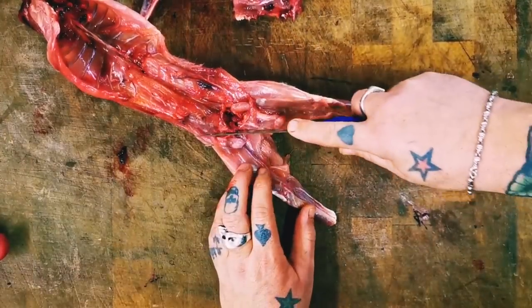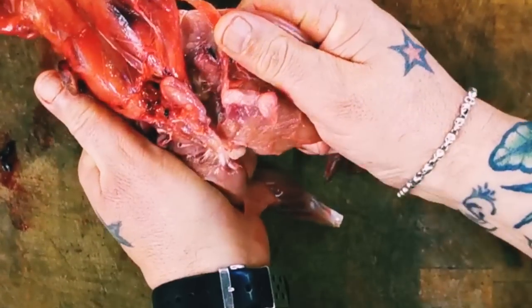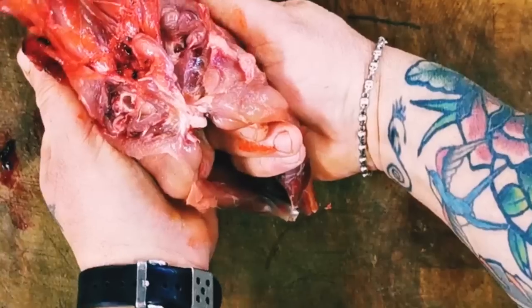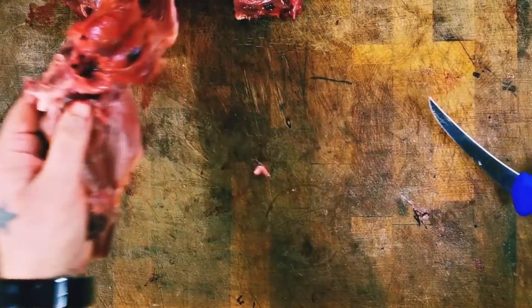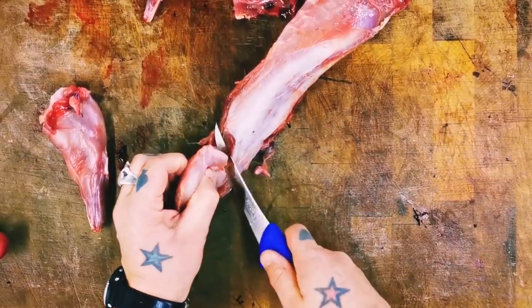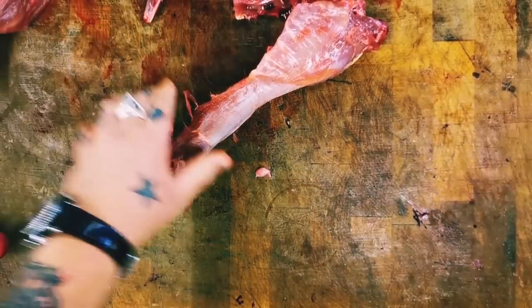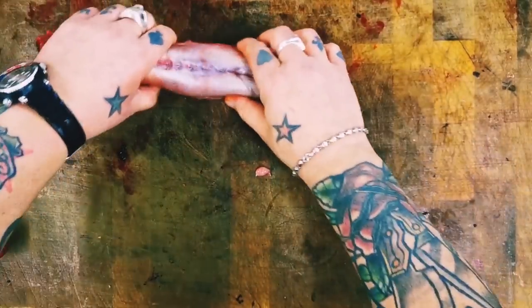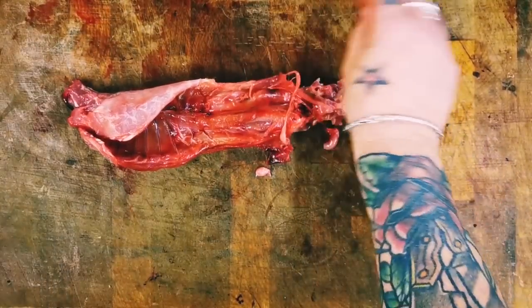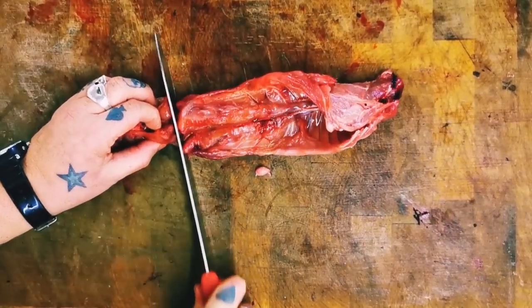Then onto the back legs. Just help them on their way. As you can see, just splitting out, popping out the ball and socket. Nice and simple. Follow the bone along. Make sure you take in that femur. Let's put that over there for a minute. Then gives us one loin. So first thing we need to do is tidy up that back end through there.